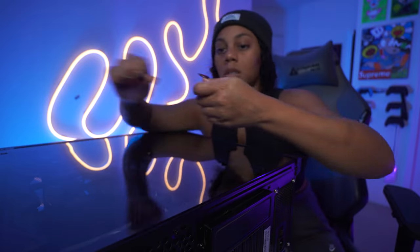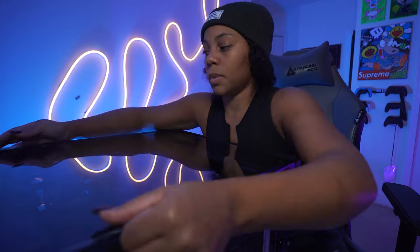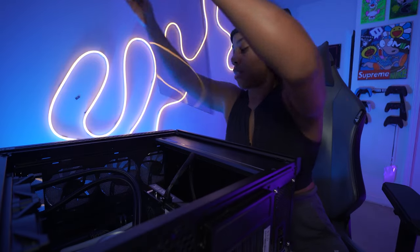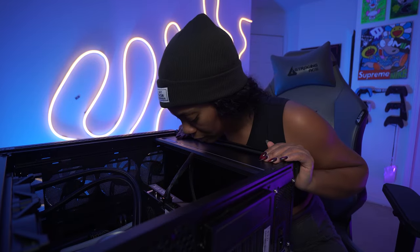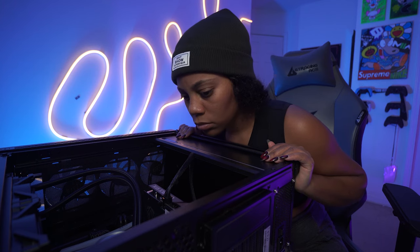But we're gonna take this off. I know it's gonna be a whole lot of screws. I'm a little scared about that. I'm gonna take the glass off. It don't look that scary. Listen, I'm such a nerd for even attempting to do this. Look at what I'm doing over here with this damn PC open.